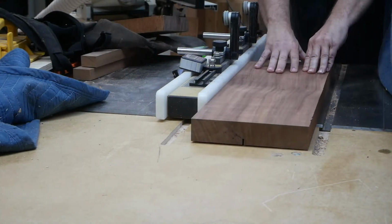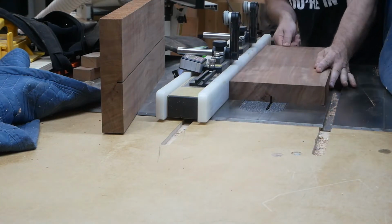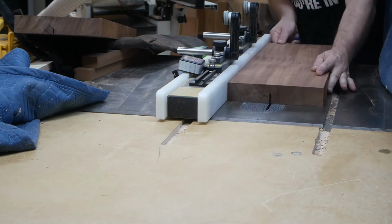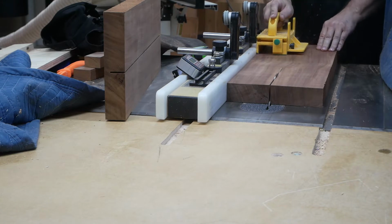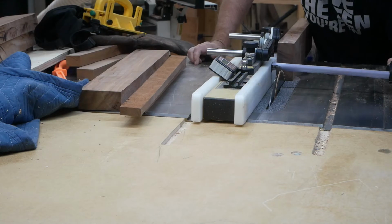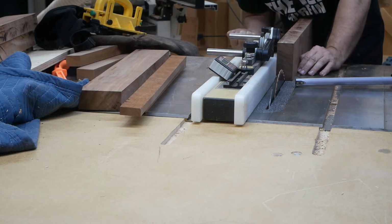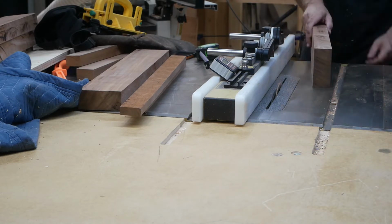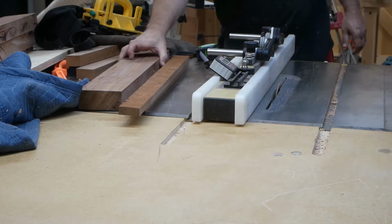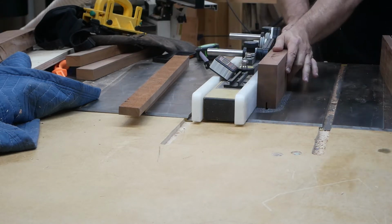And this is some sapelli here I'm cutting down for the bottom 2 drawers. It's some 8/4 stock, and I'm just cutting it down to the approximate width of the doors, which I want to say I did for 3.5 inches. And since this is 8/4 stock, I'm gonna resaw it down to probably about 7/8 of an inch. So once I mill it up, it'll be right around 3/4, 13/16, right around that spot.